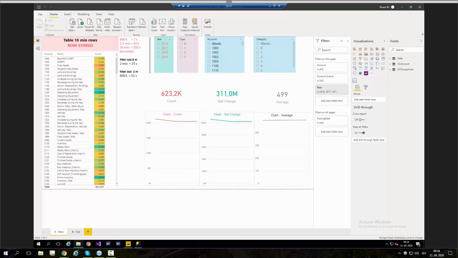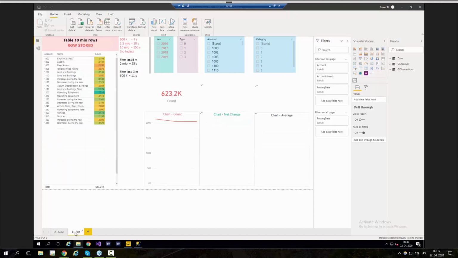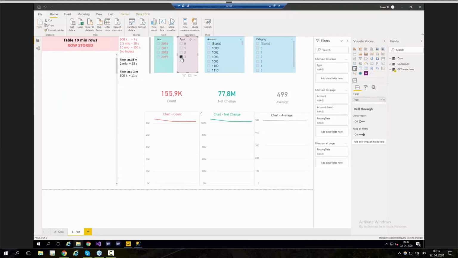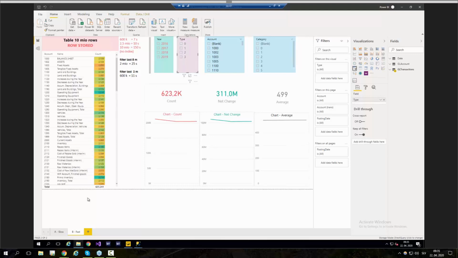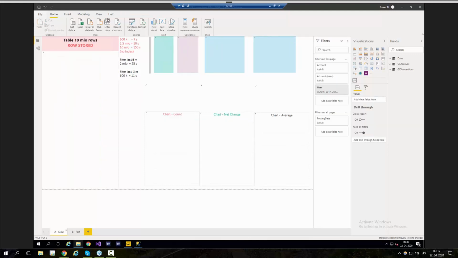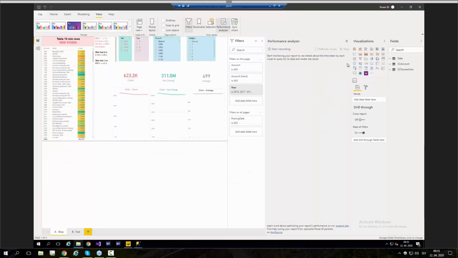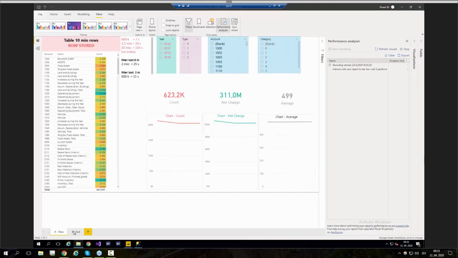So this is the design of the report, and this report here is slow. If I click on this part here, it is fast. Let me just see here. Yeah, this is fast and the other is slow. What we are going to do, as you may know, this is not something difficult, is go into the View part, include the Performance Analyzer, start the recording and see what's going on here. When I run a refresh of the visuals, I see which visual takes how much time. This is all in milliseconds.